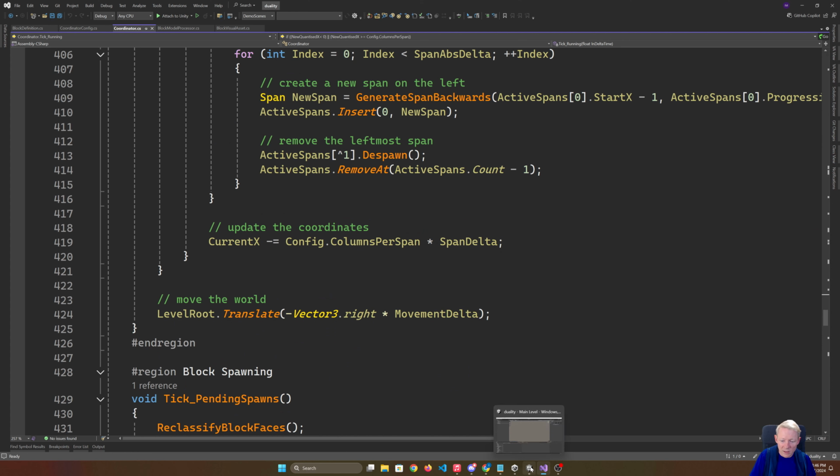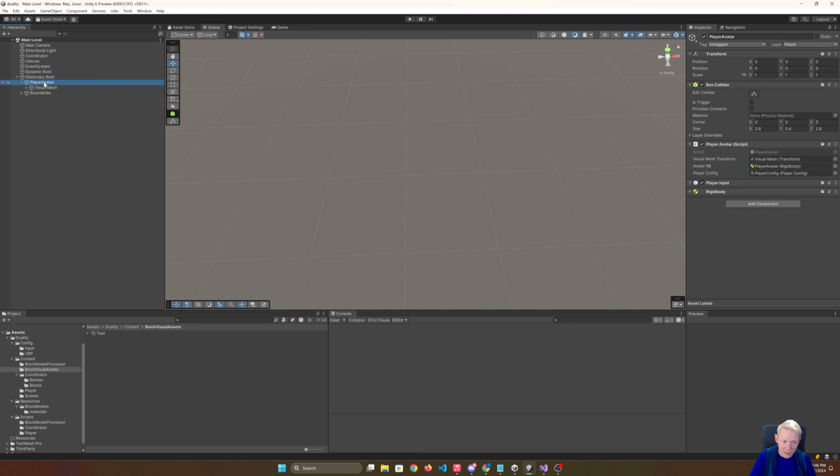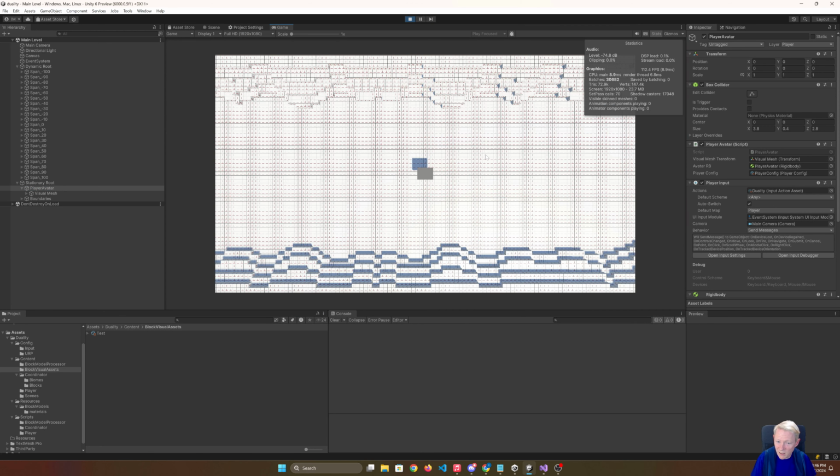So the player can actually move, but if I select the stationary route and we look at the player avatar, the player avatar is there.